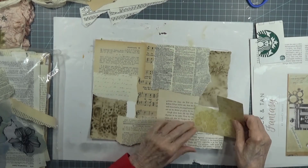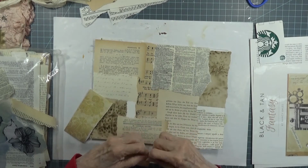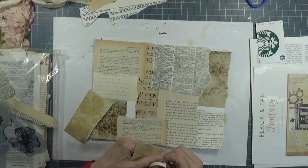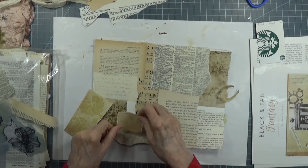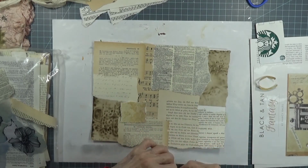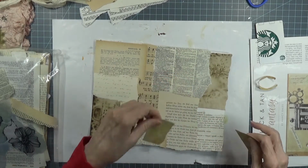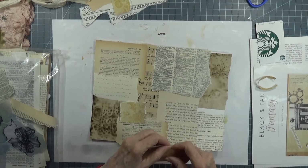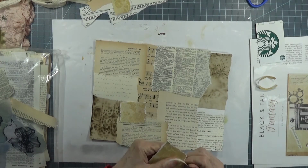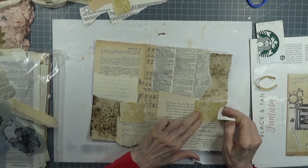Is it wide enough? No, it is not, but I think these two pieces will declare the background finished. One there, and one there.